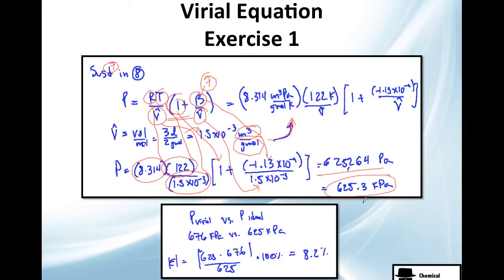Let's do some math, and you get this value, which is a little bit less from the other one. Now they ask us to compare. Supposing the Virial equation result, the pressure calculated is real, then we are going to check the error. This is real and this is the outlier or the ideal one. Doing this calculation, you will get an 8.2% of error, which depending on the application, you will say it's inherently zero, or it could be also deadly unsafe, not recommended, etc. So that depends a lot on the application, the type of materials, safety issues. We are just limited to say that we fail by 8% with the ideal equation.